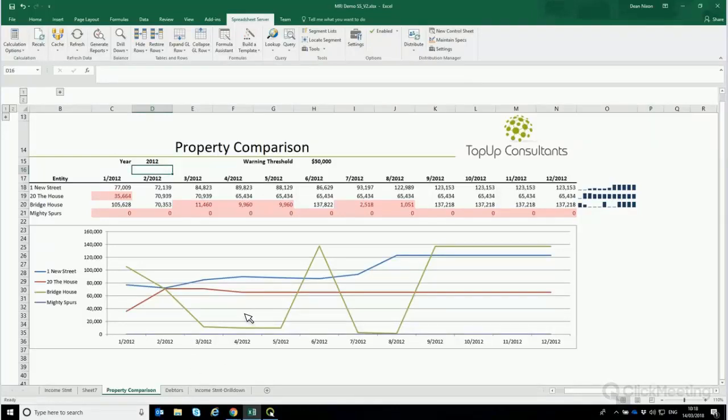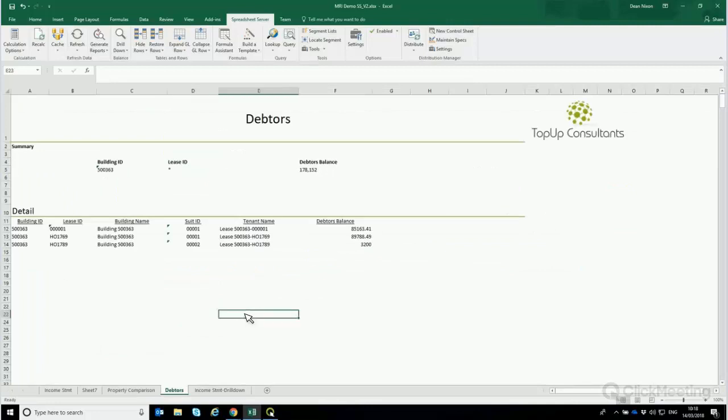So with the query builder here, we have an example of debtors. What this allows us to do is, very much like with our GL balance, have a quick balance, but we can also have some detail there as well. What I mean by that is, if I want to see what my debtors position is, let's be crazy, let's say for all my buildings, for all my leases, this is my debtors balance at the moment.